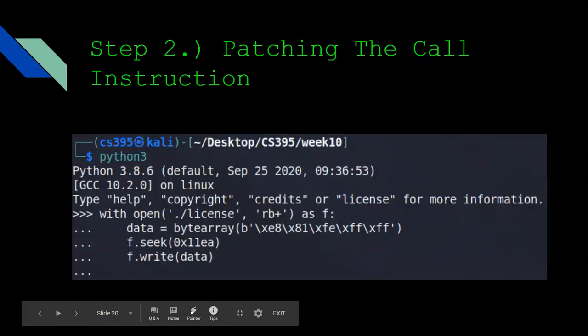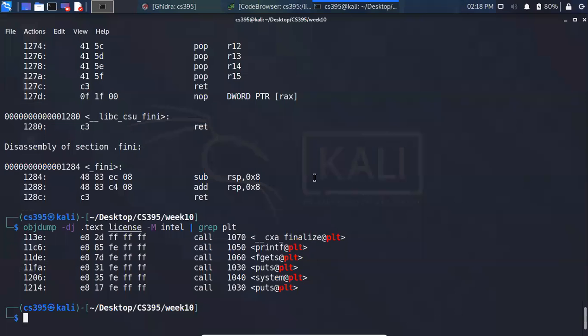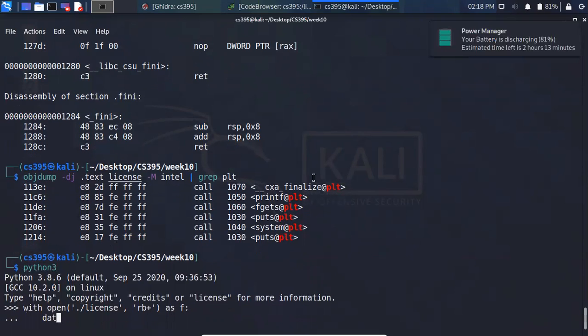So the next thing that we have to do is patch the call instruction. So let's go back into our code. I already went over patching in the previous video, so you all should know how this works. We just open up the binary, and again, rb+ mode, read and write in binary mode. We'll say our data is a byte array.